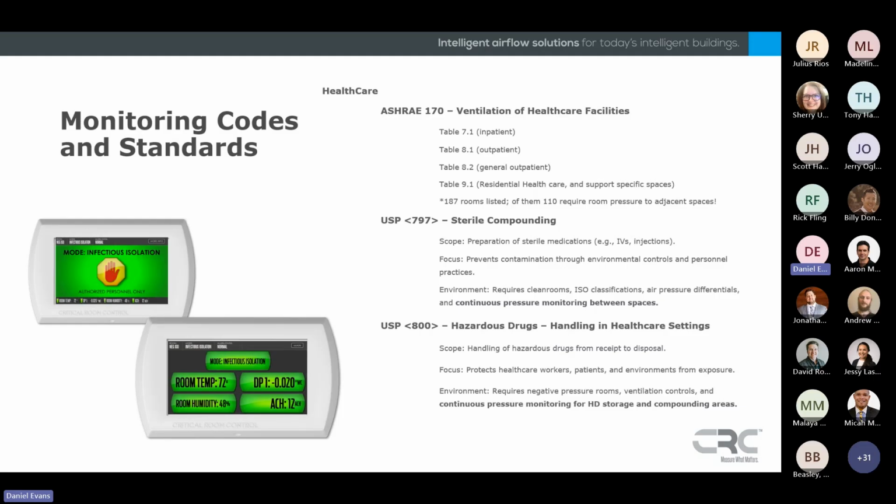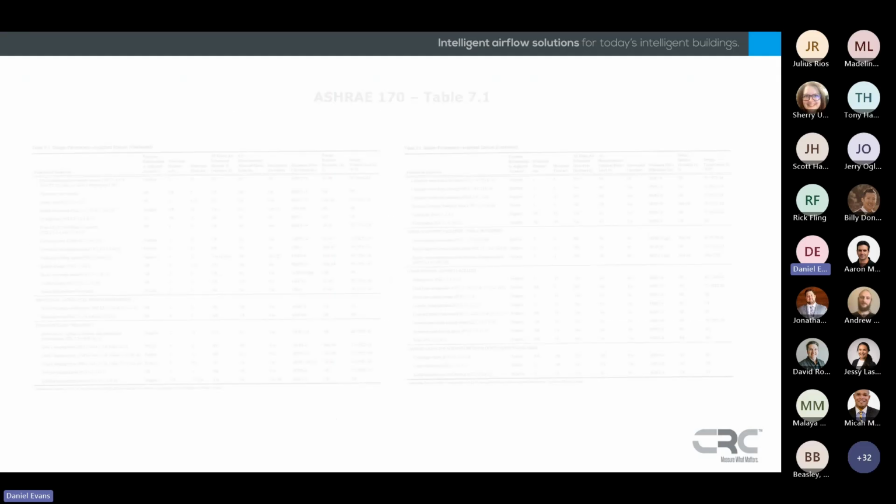But as part of that, we have the USP standards as well. So anybody with compounding pharmacy, USP 797, USP 800, have some information on here. But the big thing we want to take away is one of the big things from the environment is maintaining the ventilation controls in both of these spaces, treating them like they are in continuous use. But as part of that, we also need continuous monitoring. So we want to ensure that we have the ability to monitor and we don't have a solution that may compromise integrity of the space, or over time we've lost our ability to monitor the space because of routine maintenance or scheduled callbacks.